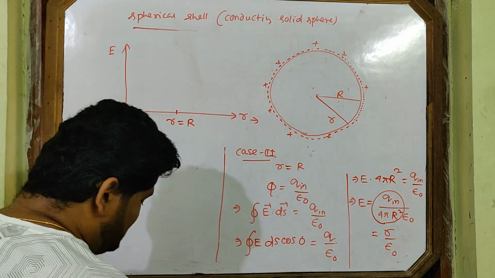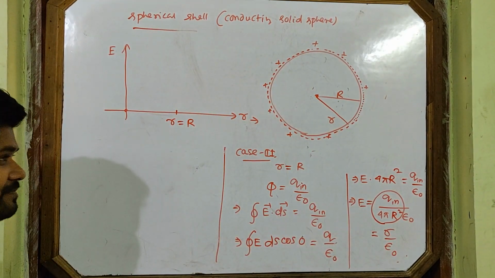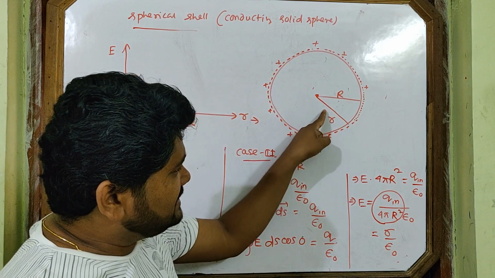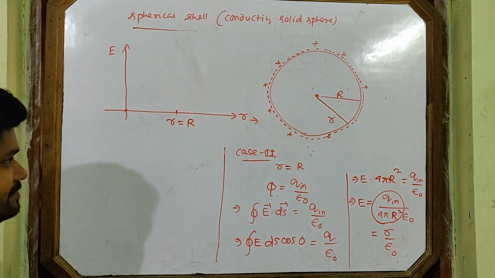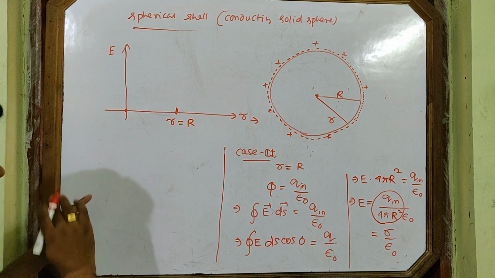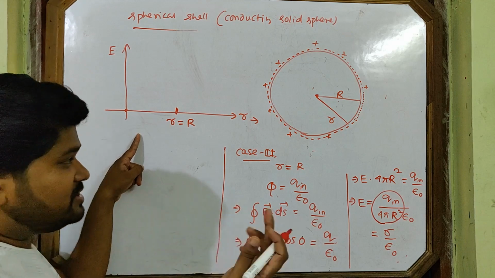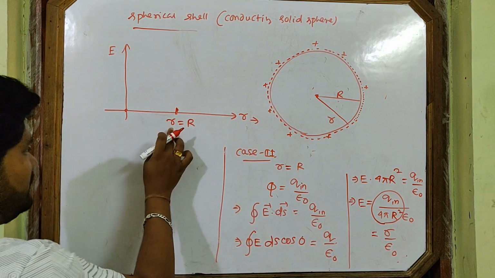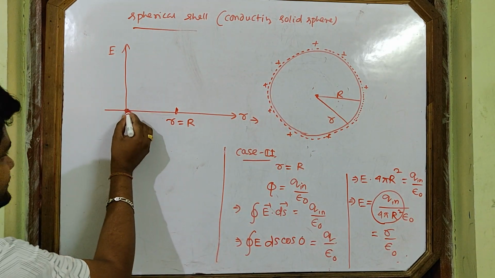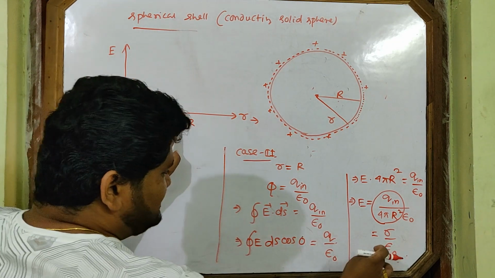At one place r is equal to R. We will start from the center. This is the origin, meaning this is the center of the spherical shell. From the center when we go, small r increases and we reach our capital R. I have taken this point. So this is small r equal to capital R: to the left side you are inside the sphere, to the right side you are outside the sphere. Now see, when you are inside the sphere, what is the electric field? It is 0, which means no graph, the graph will be this line. Make this line thick. When r is equal to R, it is sigma by epsilon naught.